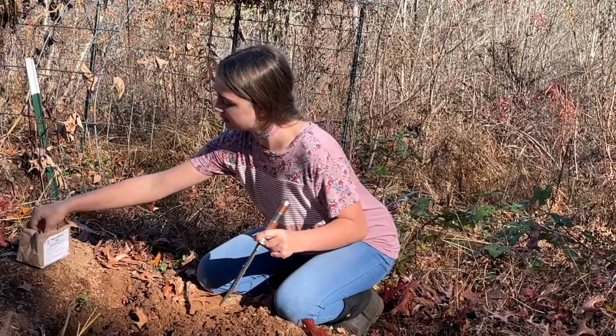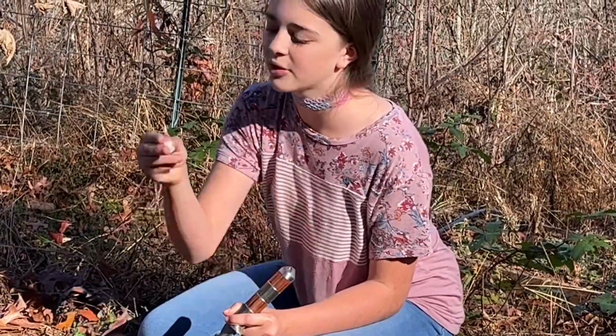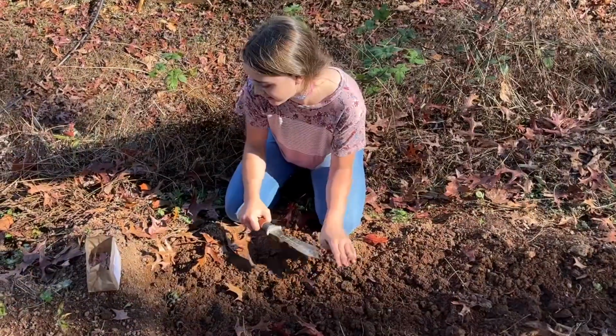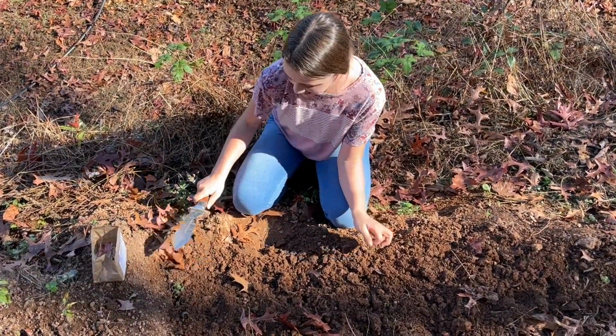Then you take one of your garlics that are already peeled like this, and you always wanna put the pointy side towards the top. So I'm just gonna put it down in there. And then you're just gonna cover it up with some dirt and pat it down a little.